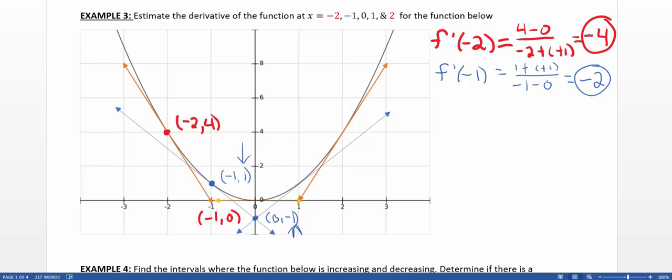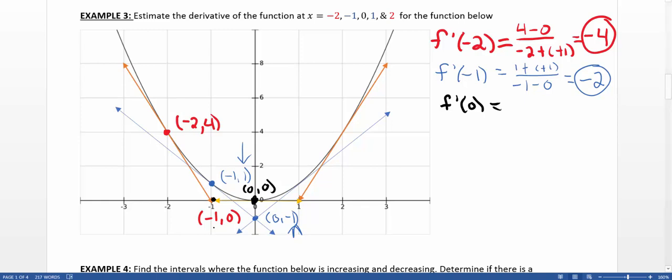The next one is at 0. So that's an interesting case here. I don't know if you can see, hopefully, that yellow line. But what's happening at 0, we have the point 0, 0. And then we also have pretty much any other point on the origin. So I'm going to use the same point over here, -1, 0, that I had used before.